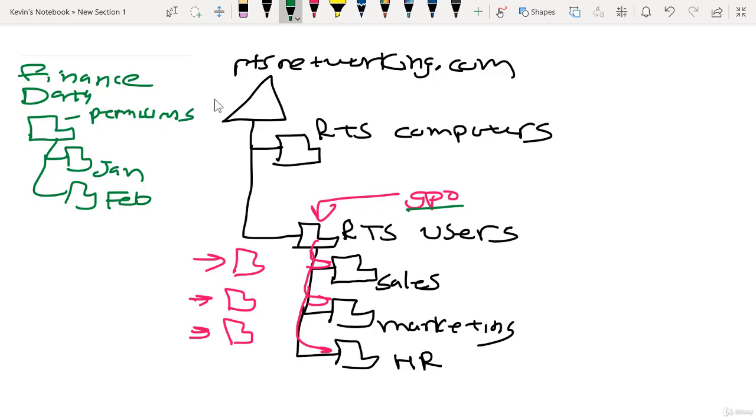Now, the scenario. Right now, you have all of your desktop computers, well, we'll call them workstations. And you have all of your mobile computers. Well, I'm just going to say laptops. They are all in this RTS Computers OU. So there's not sub-OUs or like the child OUs or anything like that. You just have thousands of computers in that location.